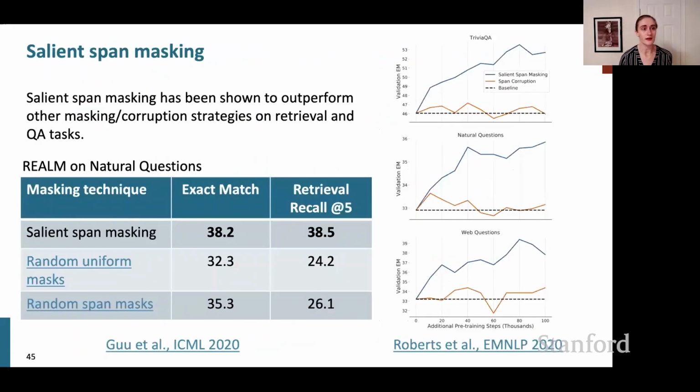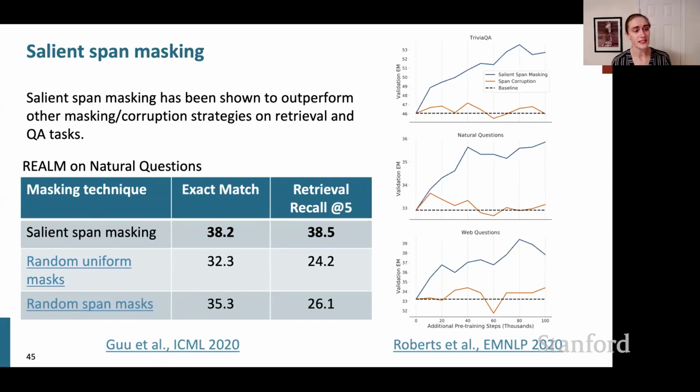There are some interesting results showing that salient span masking is helping encode more knowledge in these representations. So on the left, we're looking at the results of the original paper that proposed salient span masking. So this is the REALM work. And the idea here was that they were training a knowledge retriever. So it's actually more of an external memory class of techniques, but they find that by using the salient span masking technique, they could actually train a much better knowledge retriever. So it's a good example of how these techniques are really complementary. So while I presented 3 classes of techniques, you can definitely get benefits by doing multiple techniques together.